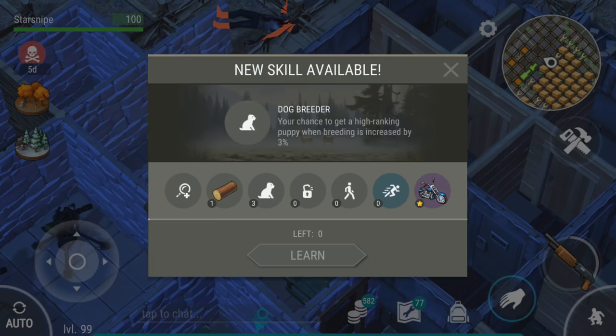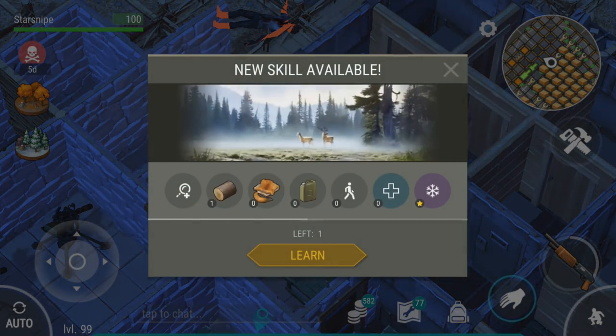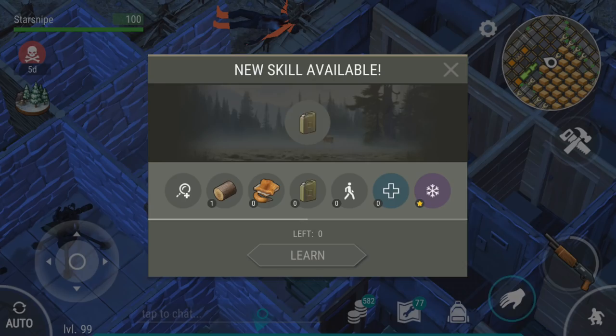But hey, the faster we get to level 10 on dog breeder, the faster we don't have to worry about dog breeder being a possibility when we do these skills. God, I do love that that is a feature though. It's just so nice to know that if you do keep on getting skills, eventually you won't be able to get that skill, and it'll just make things easier down the line.